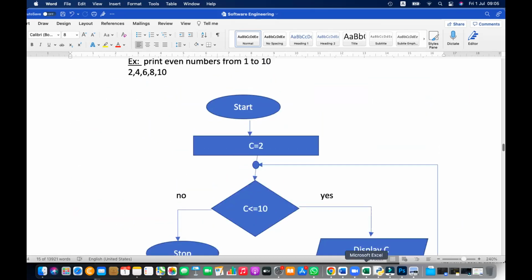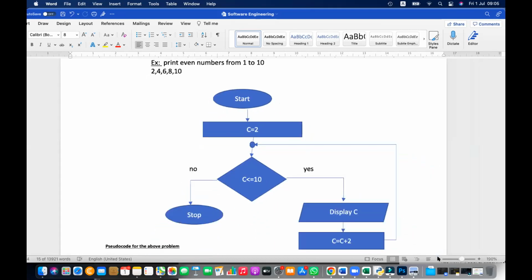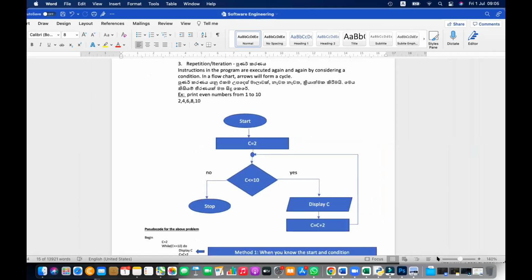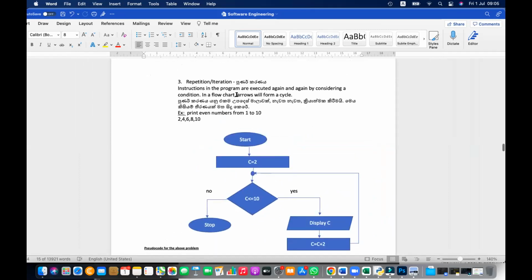Okay, so this is my example. I think you need to copy down soon. Repetition, because this is a main heading. When you write that, you can remember easily. That's why I'm asking you to copy down. I can give the note, that is not a problem. But when you write that somewhere, you can easily remember. You can take a screenshot, I know that as well. But it's better if you can at least write down repetition and this part: instruction flow is repeated and it forms a cycle. At least write this part. The other things you can take screenshot, doesn't matter.